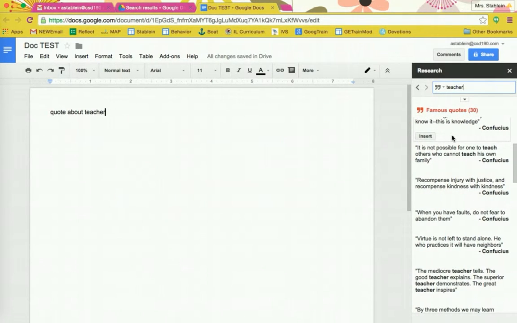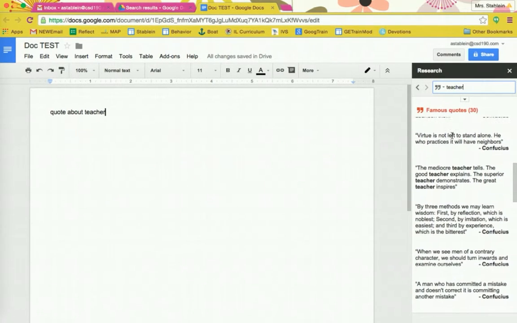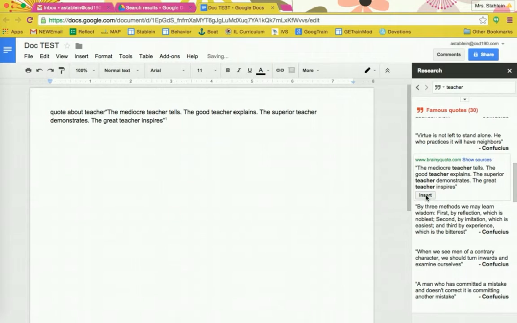Now, obviously, this would depend on what document type I was creating, but as you notice, once my cursor hovers over one of the quotes, it also gives me the source across the top, which I could then click on and it would take me to that source. It also gives me a button at the bottom that lets me insert that quote directly into my doc. So when I clicked on that, notice that the quote automatically went into that document.